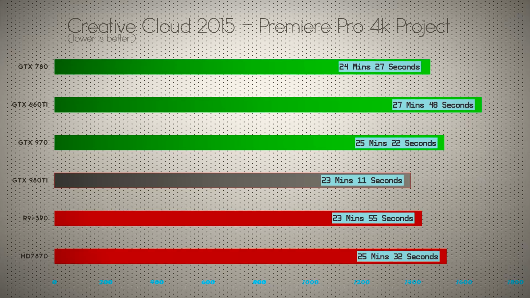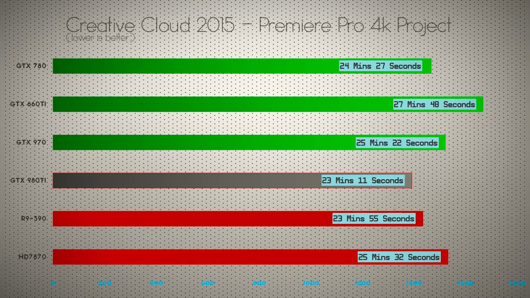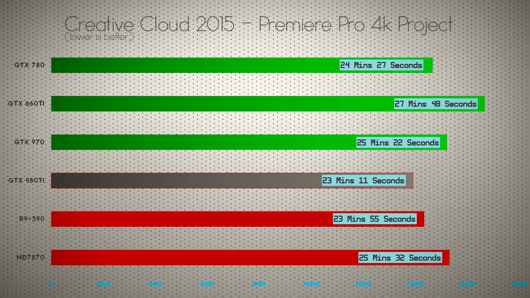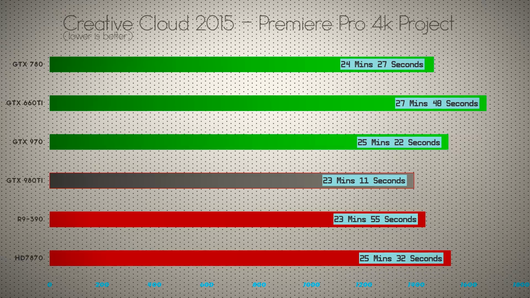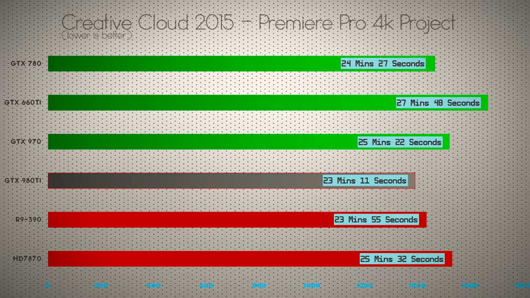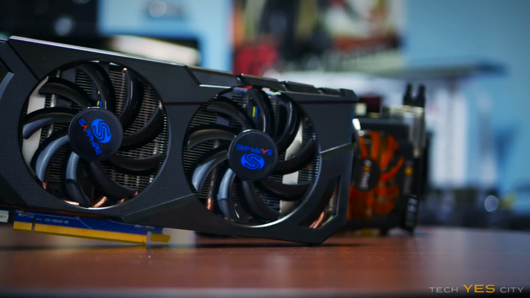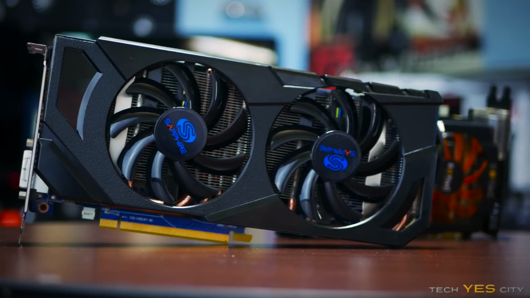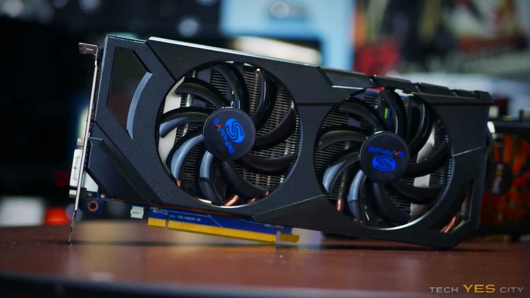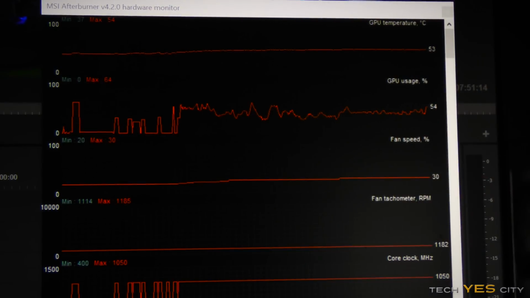And when we get into the price performance aspect, we could see that one card really stood out in my opinion, and this was the 7870 from Sapphire. This card was an absolute beast. Man, was it performing absolutely fine in that 4K editing workspace. And also when it came to the final render, I still had room to do other things like watch YouTube videos or talk on Skype.